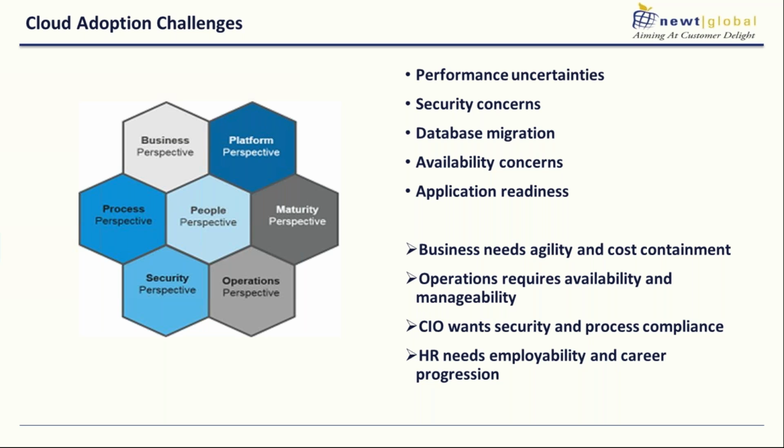Primarily, all of them are worried about performance uncertainties. Let me define that. If you had a data center which had an identified set of compute power and storage infrastructure as well as your application architecture, you tend to get a feeling that you are in control of the output in terms of performance, because whenever there is a slack in performance, you are able to provision more resources or try to tweak the application and try to get it in control.